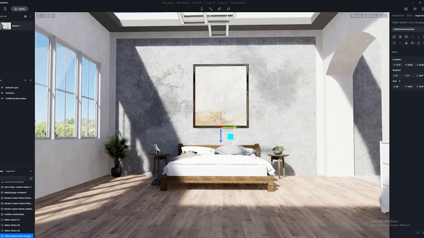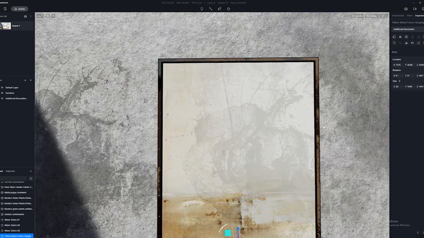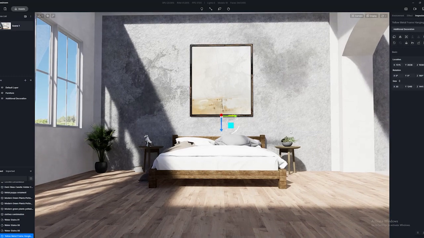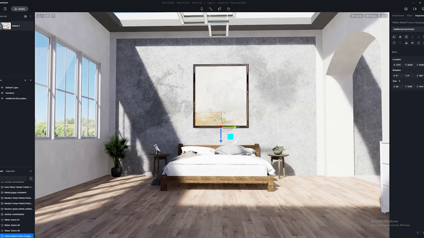Okay, I think that artwork looks pretty good. If we find that this reflective frame is maybe a little too reflective, we can of course always go ahead and just change it. But I think that looks really, really nice right now. Okay, now is also probably a good time to hit Control S and actually save our project.